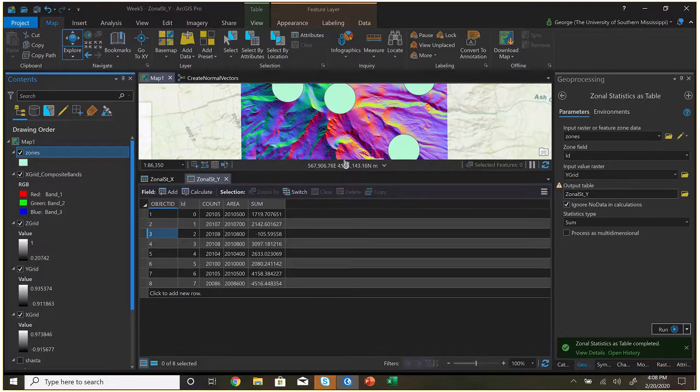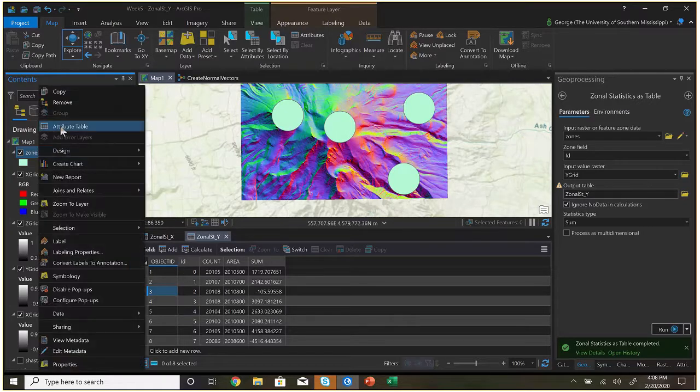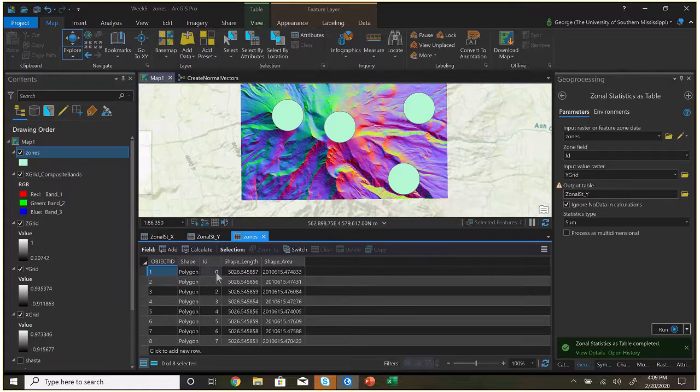Which one? Yeah, so what I'm doing here is this ID field is actually the equivalent of this ID field here.